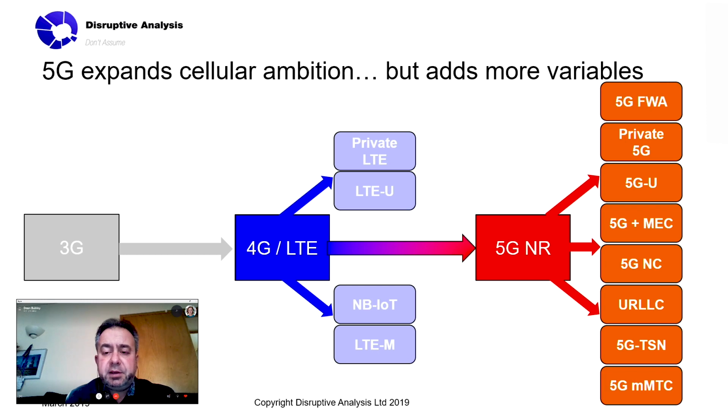And you also have a link between the radio and the core network. So NC stands for new core, and then MEC is multi-access edge computing. There is an expectation that distributed compute will go hand in hand with the radio infrastructure, particularly for applications where latency is super critical, because it's not just the latency of the radio part of the network. It will become ever more important to have the compute and cloud capabilities closer to the edge as well.